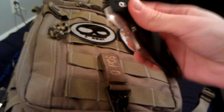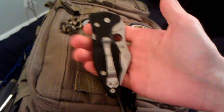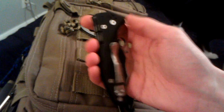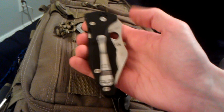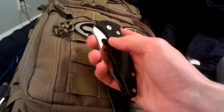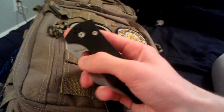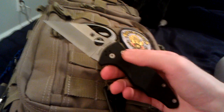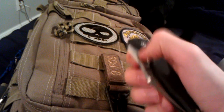But so anyway, guys, it's just fantastic. I'm really glad I gave it a second chance, and for the price that I paid, just $104, like $110 shipped, it's a great price, especially when these knives are so hard to find nowadays, for whatever reason. They were hard to find when they first came out, and then years after that, it's like they were just giving them away. It's like nobody wanted them, and then all of a sudden, everybody wants them again. But it's a great knife.